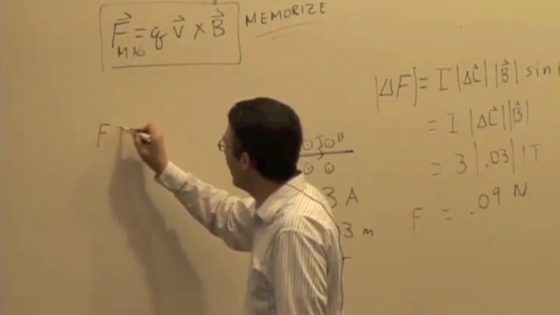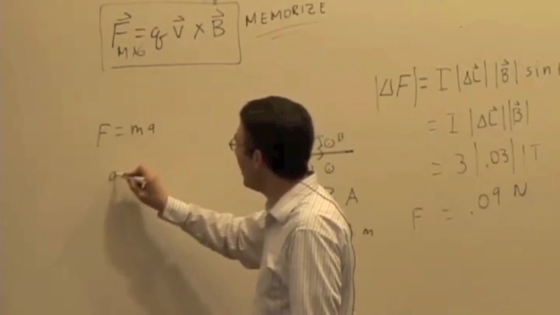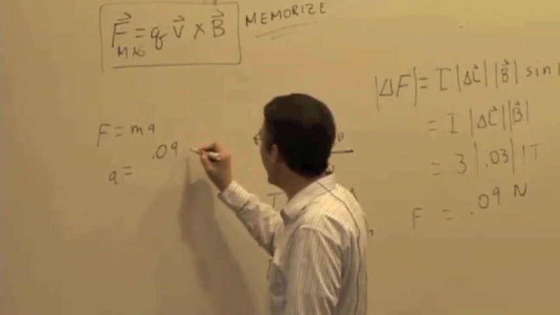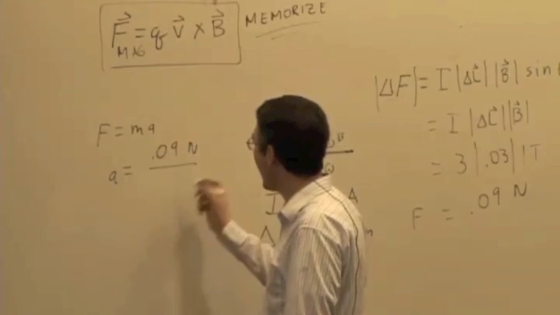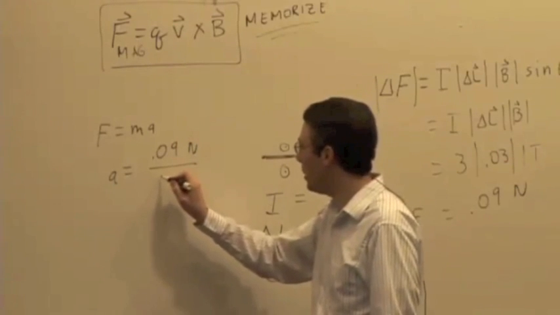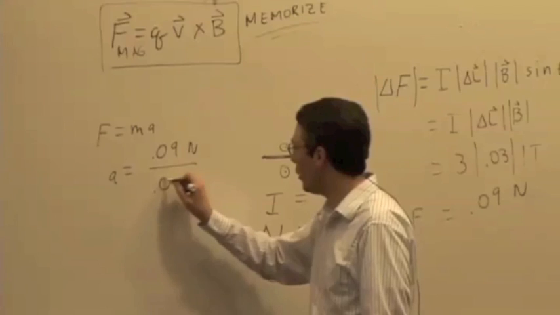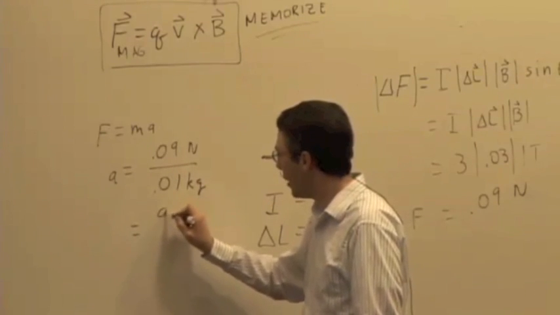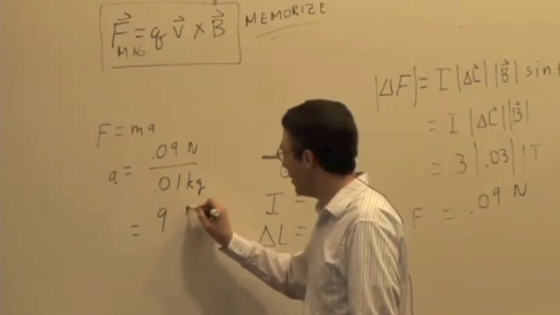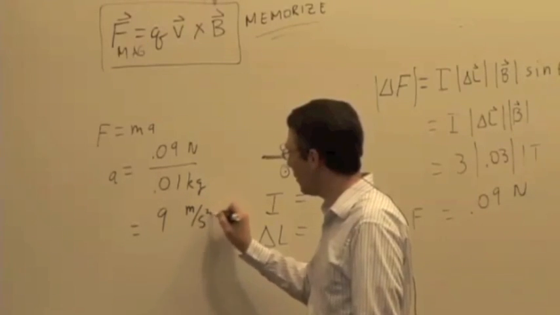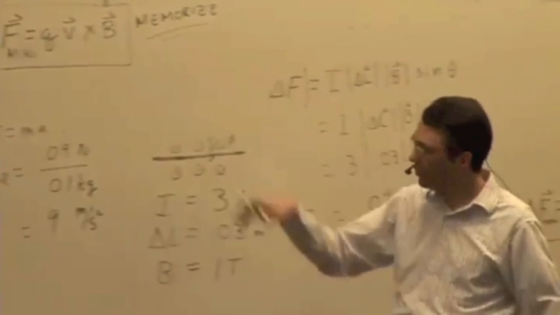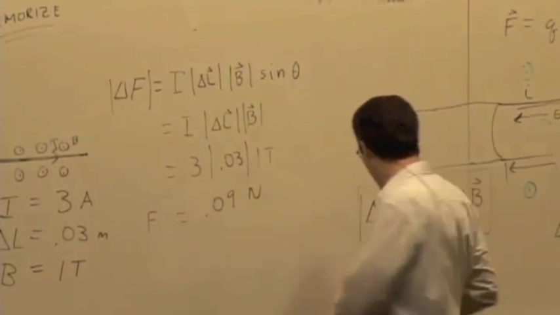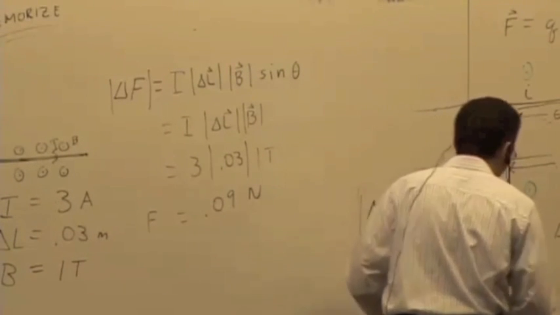We want to figure out how much it's going to accelerate. Let's say, just using F equals MA, the acceleration is going to be about, then, 0.09 Newtons over a mass of about 10 grams, maybe. 10 grams is 0.01 kilograms. That's an acceleration of about 9 meters per second squared, right? If I work the units out, that's on the order of what? That's on the order of acceleration due to gravity. We might be able to see something. Let's try it out.